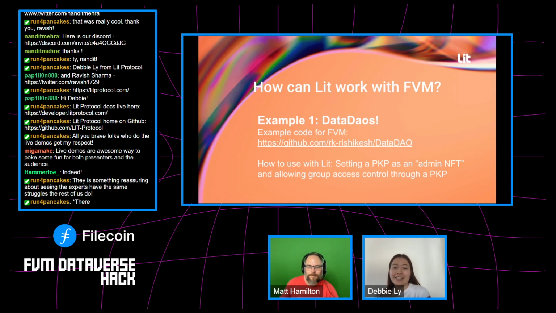And so it can be like, I don't know, hackathons. For me, I'm like, the really fun explorations of how much we can push the boundaries of technology. So I really want people to have fun with being able to build with Lit and building with FVM. Yeah, imagine that example use case you just mentioned. If you had Teller, which was one of our previous workshops, as an Oracle, so you could have data coming in from an Oracle, then being used in an access control with Lit to a data DAO with FVM.